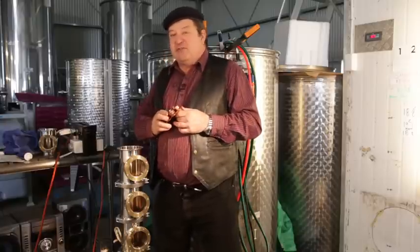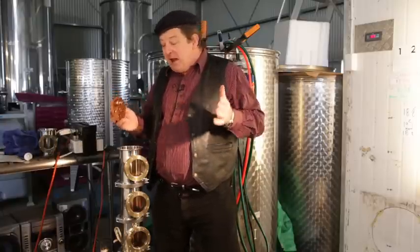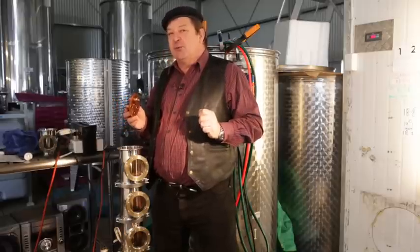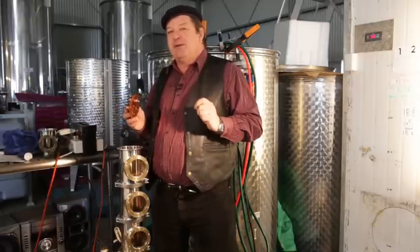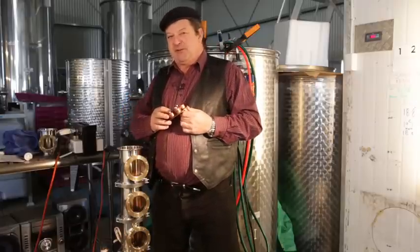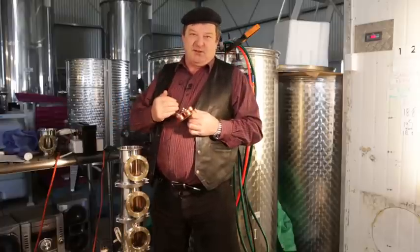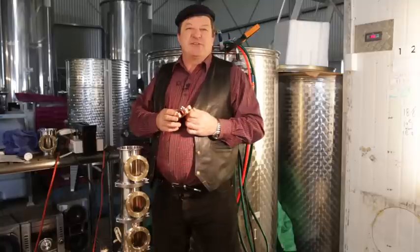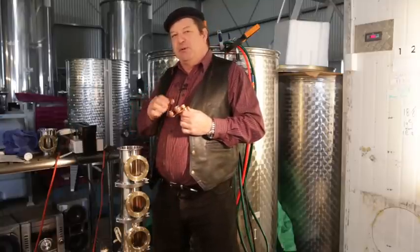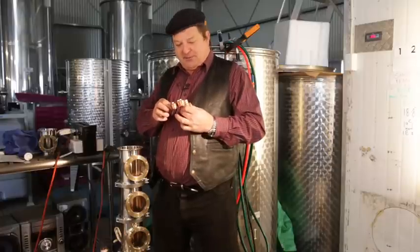Now, I have nothing against running double pot, and I quite often do, and it makes for a really interesting whiskey. I just find that it takes a little bit longer to age it out to the point where I'm happy to drink it. Also, I thought that it'd just be more interesting for you, the viewers, to see the plated still versus the pot still. So to add a bit more interest to this video, I'm breaking with tradition here, and we're just going to build up our plated still and run it and see how it affects the product.